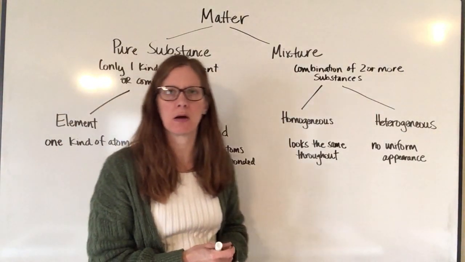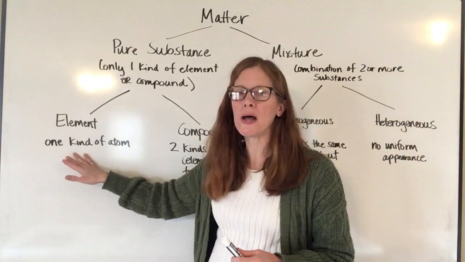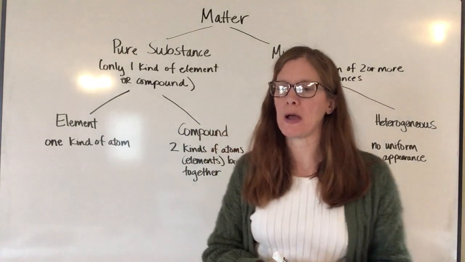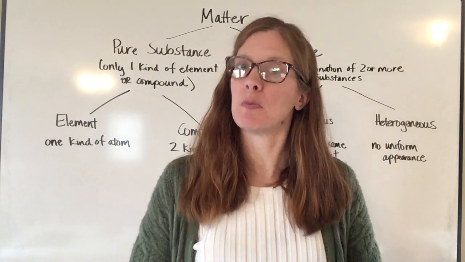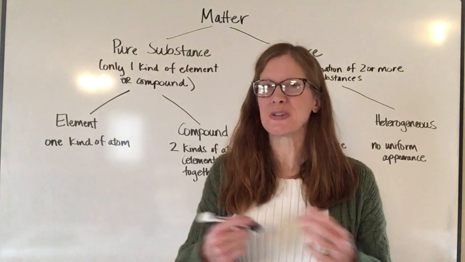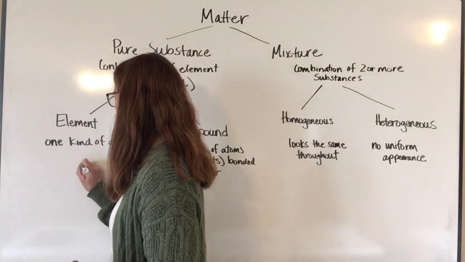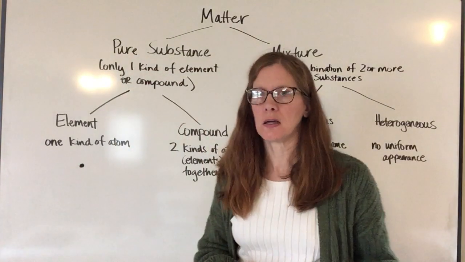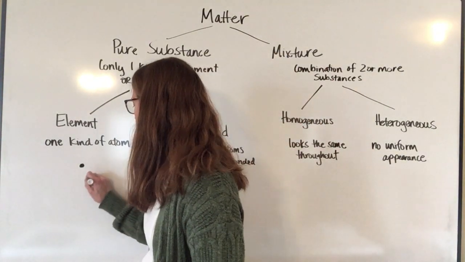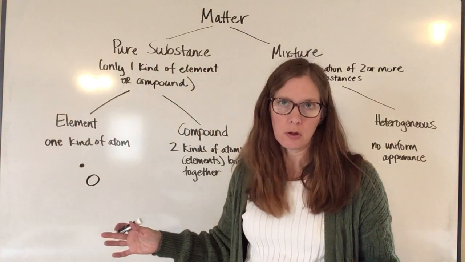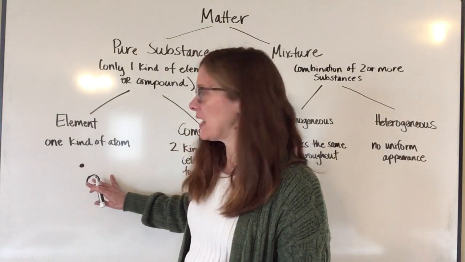So what do I mean by a compound? Well, first of all, let's talk about what we mean by an element. An element is simply just one kind of atom. So I might have a hydrogen atom, I might have an oxygen atom, I might have an iron atom, I might have an atom of aluminum. And so if I were going to represent that with some sort of a diagram, I might take my atom and say, well, maybe it looks like just a colored dot. Maybe I have another kind of atom, like maybe if this one's hydrogen and maybe this one is oxygen. And so I'm going to represent that one with an open circle. And so if I have just one kind of atom, then I'm going to have an element.